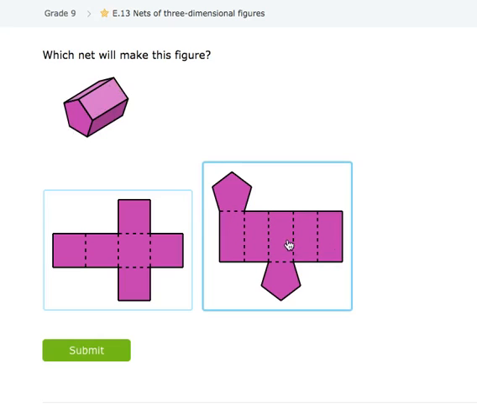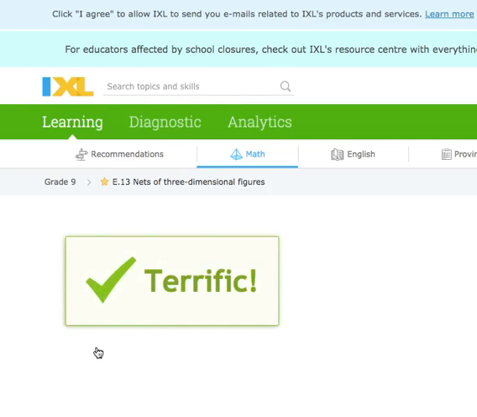Now here's a good example of how there isn't only one way to draw a net. I could have the pentagons both coming off the last rectangle here, and that would be a perfectly good net as well. There isn't one standard way they have to be. There are several different ways you can have a net of a cube, like we're seeing here. In this case, though, because this net can be associated with this shape, I know I've got the right answer over here.